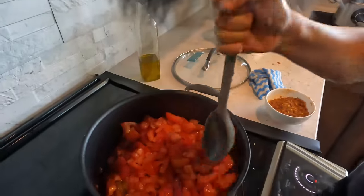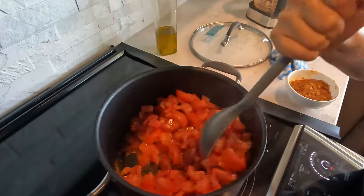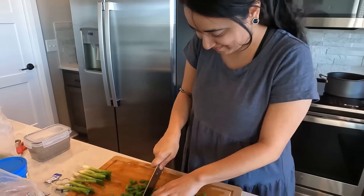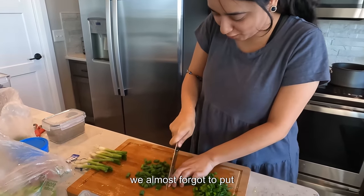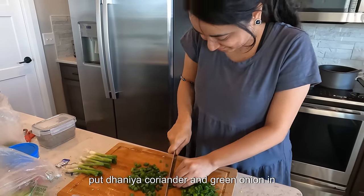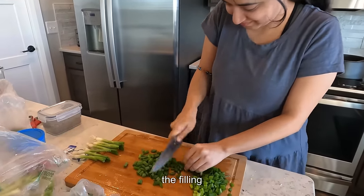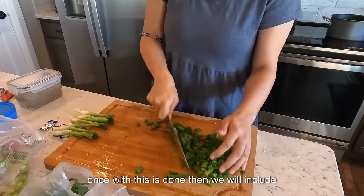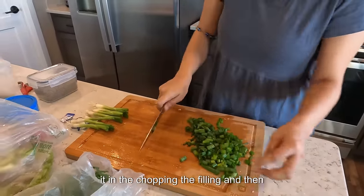Wow. Thank God, Nanu remembered. We forgot to put dhaniya, coriander and green onion in the filling. So we are just chopping for that. Once this is done, then we'll include it in the filling.